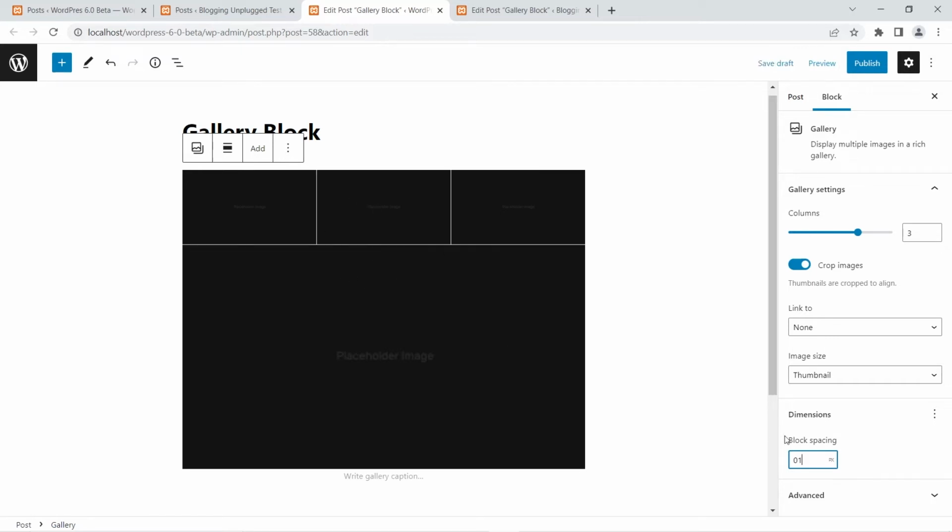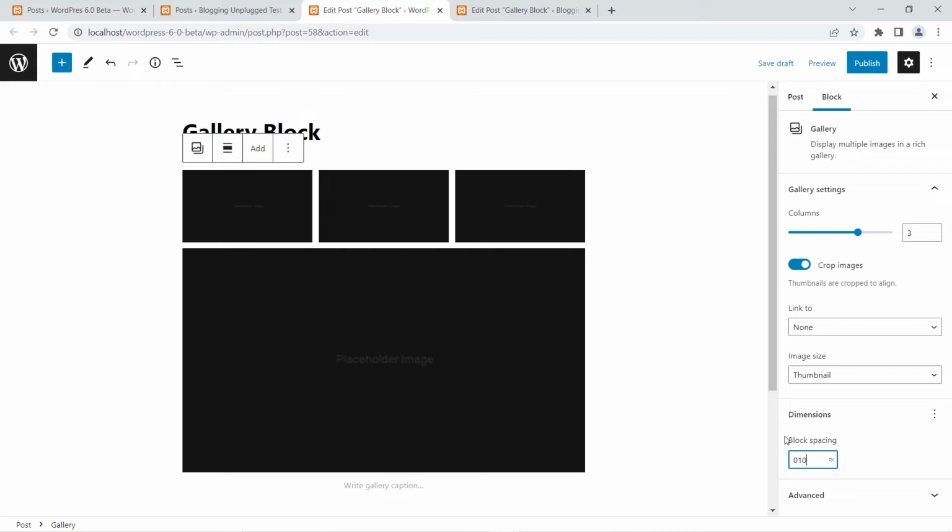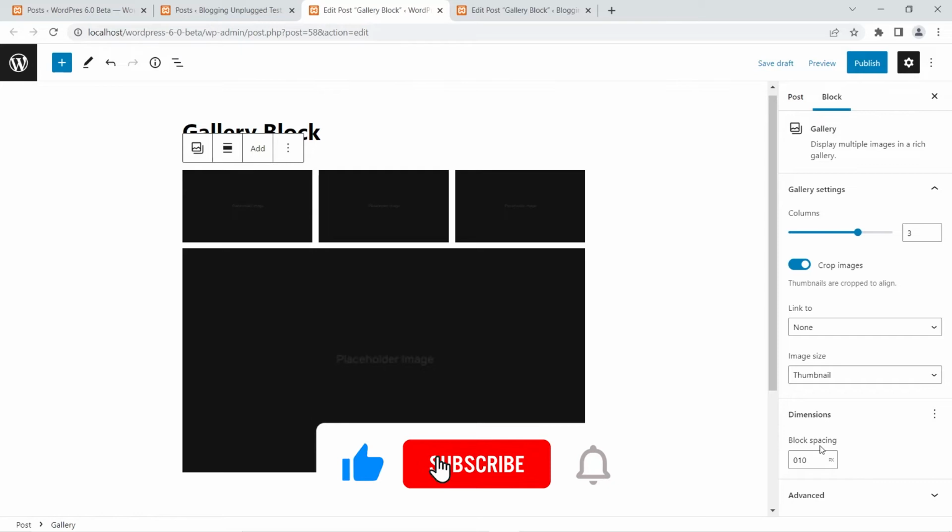Now this depends on your design, what kind of gallery block you want to use, because using this feature you can create unique designs using this block. Now again, it is important to know there are several units that WordPress allows you to select from, and to select a preferred unit, you need to click this pixel right over here, and then you will see all of the options, the percentage, rem, view width, view height, everything you get right over here. So this is the change that you will see in WordPress 6.0 for the gallery block.